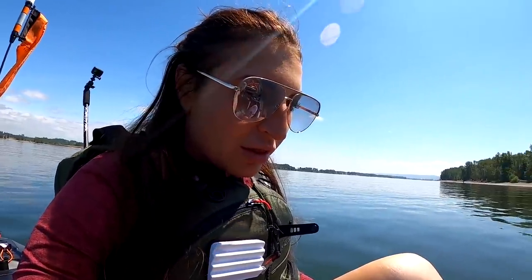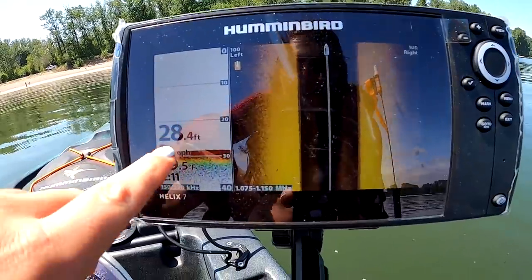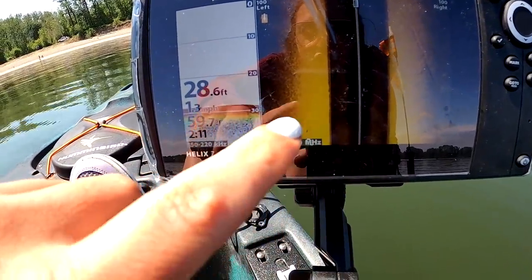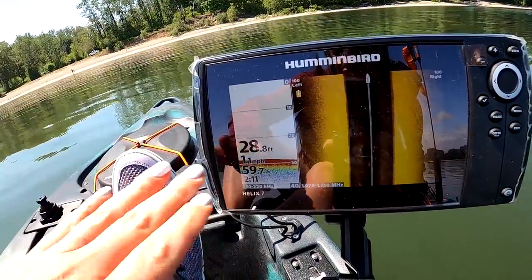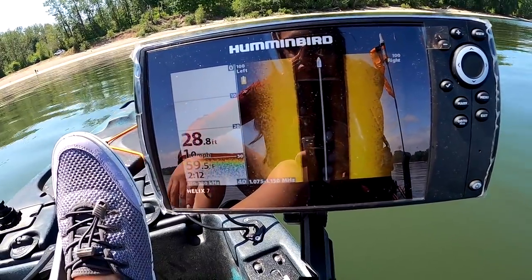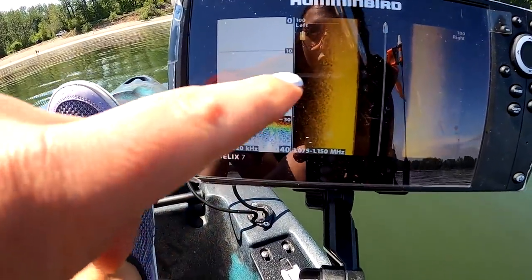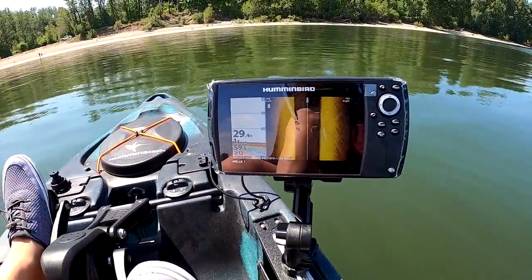So, in figuring out where we want to drop our gear at, I went ahead and headed out on my Old Town Big Water PDL and fired up the old Humminbird. I am just looking for any sort of structure, any sort of hills, because I know this rolls off into a deeper area. I just dropped off into around 30 foot of water, give or take. It already went by, but I marked a fish going by out here at about 30 foot of water.